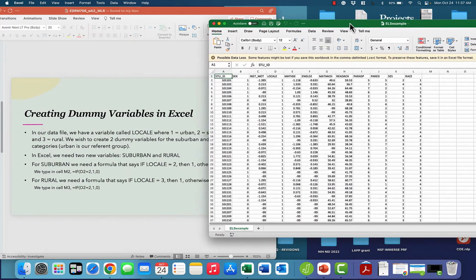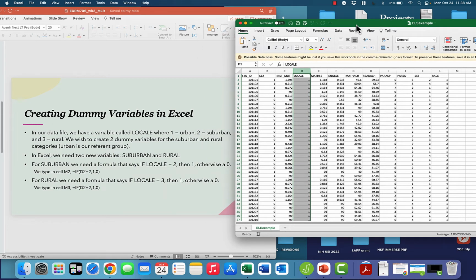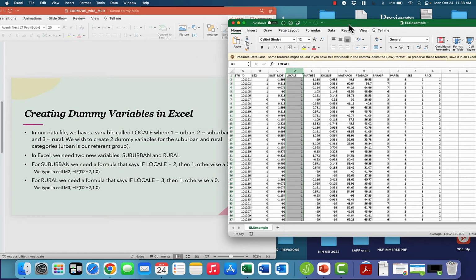And so here we see in column D, we have a variable called locale, where 1 equals urban, 2 equals suburban, and 3 equals rural. We wish to create 2 dummy variables for the suburban and rural categories, thus making urban our referent group.